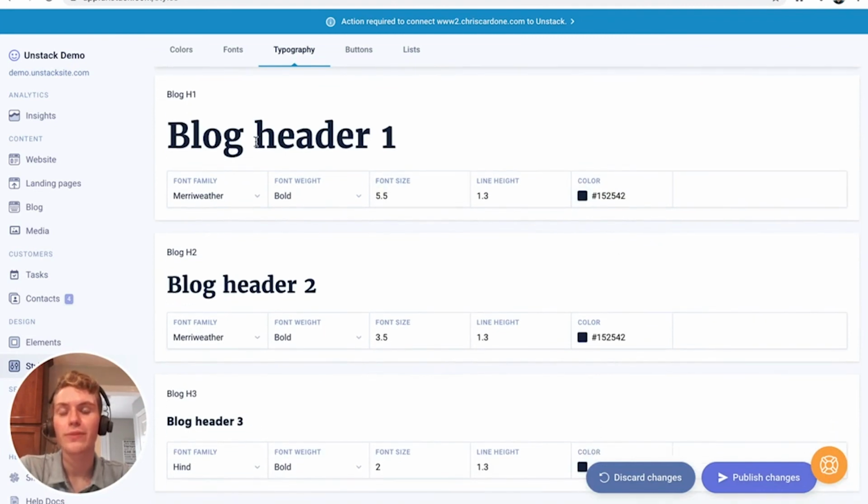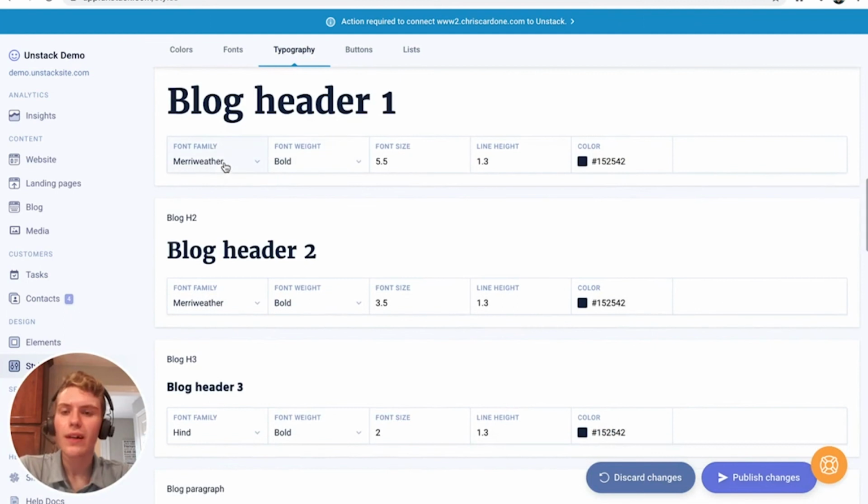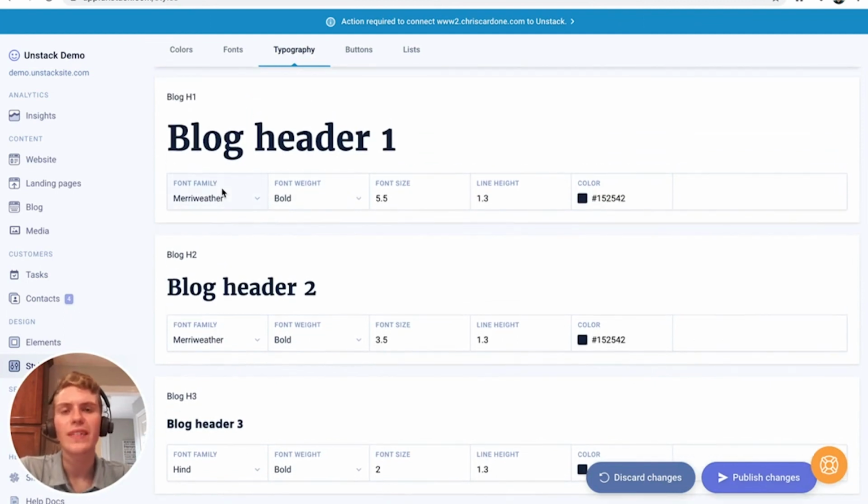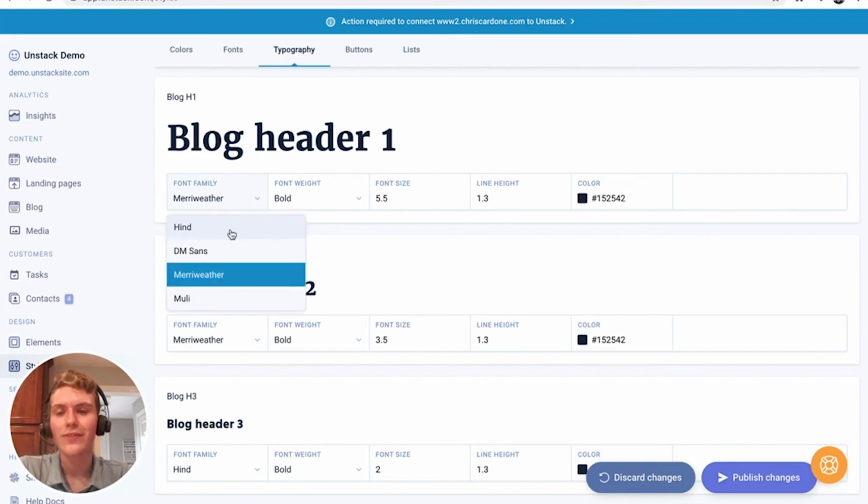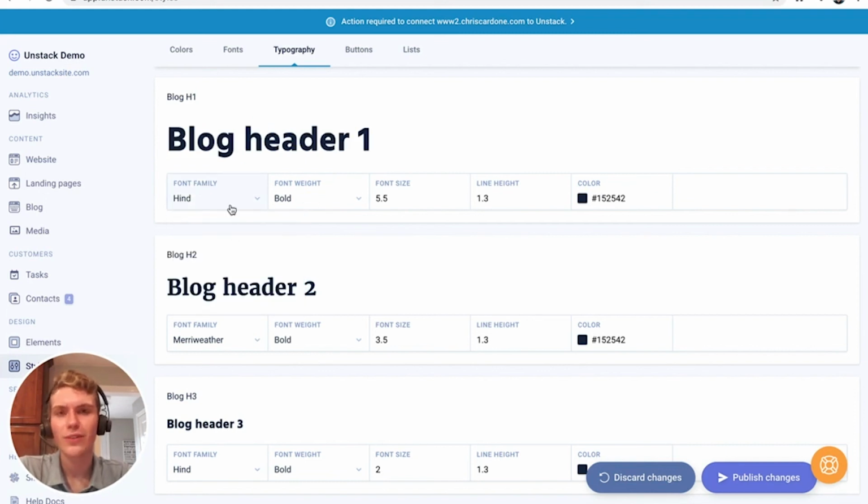Then for blog, we'll do the exact same thing. For the blog, we usually use more of a serif type font. It just gives it a bit more of a news look. But that's just a stylistic option here at Unstack. If you don't like that and you like to stick with a modern era, feel free to utilize whatever font you're using on your main marketing website. Then just fill in the settings like we did above. If you need help for clarifications of these, I highly suggest going to help.unstack.com and looking over the written guide for the Styles Manager.